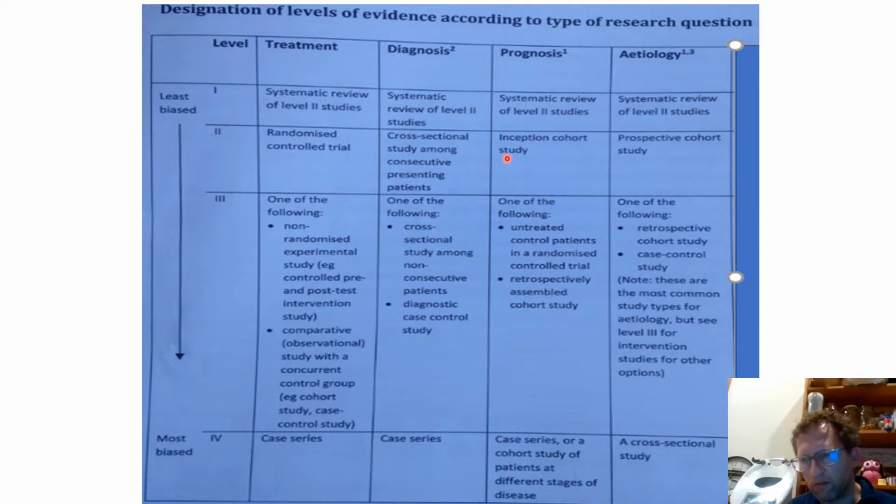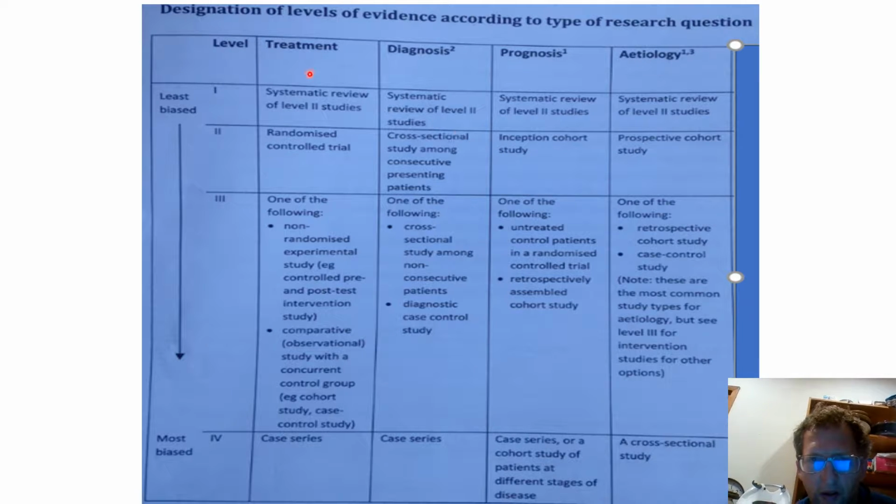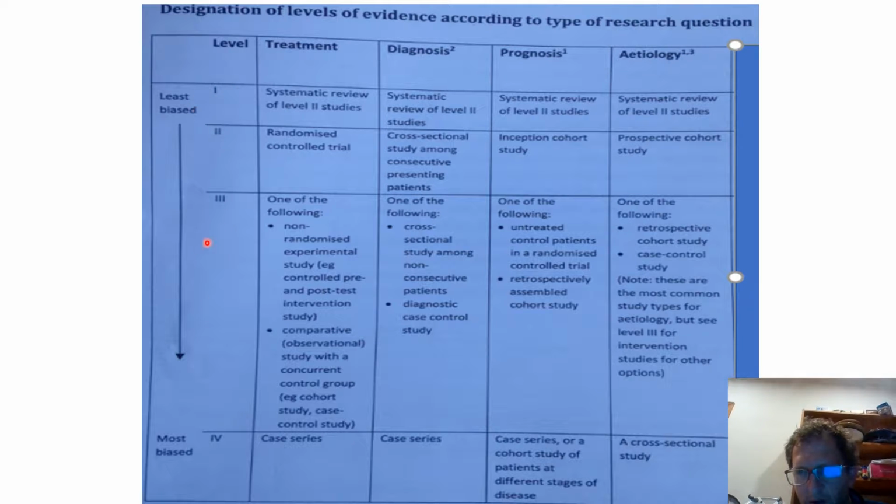There were 2 key references that I thought could be part of the pre-activity for people to look at beforehand. Essentially, what I want to get people to do is work out what's the question type of the study. So, is it treatment, diagnosis, prognosis, etiology, or something else? And then what's the study design? Because the idea is if you know your study design and you know what type of question you have, you can work out what level of evidence you're aiming for.